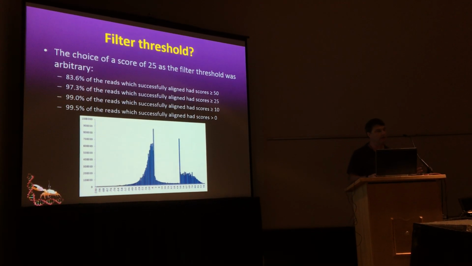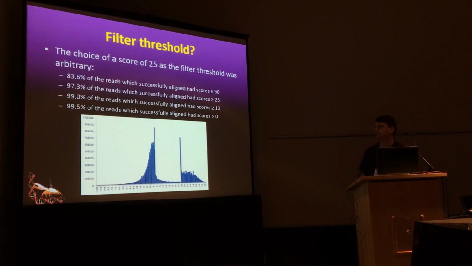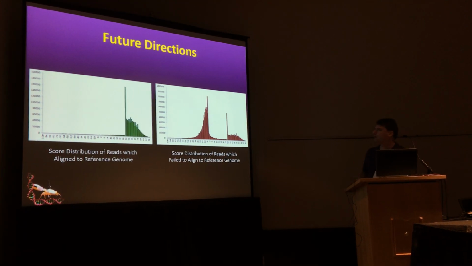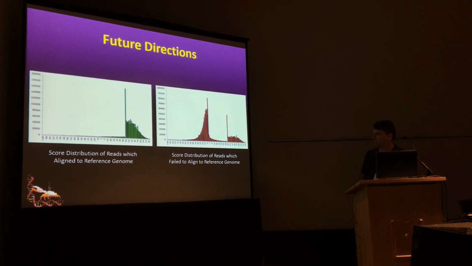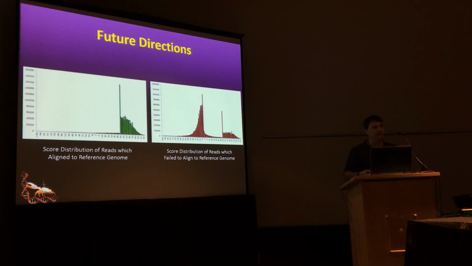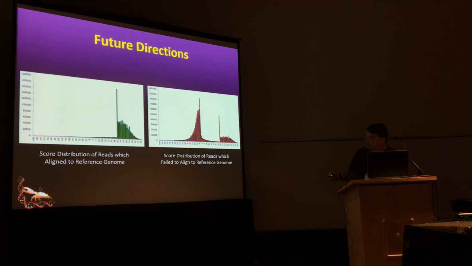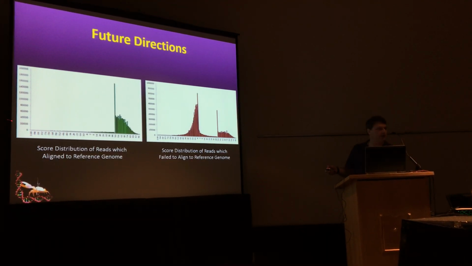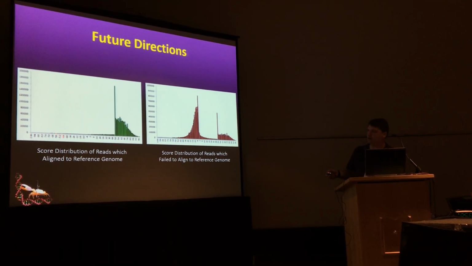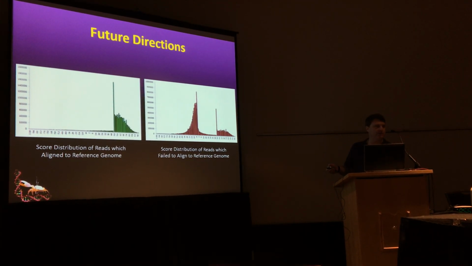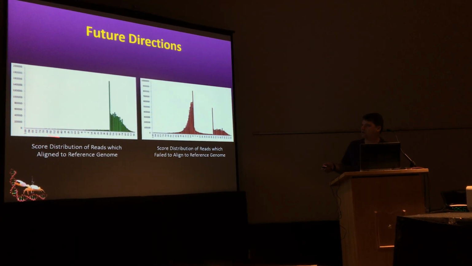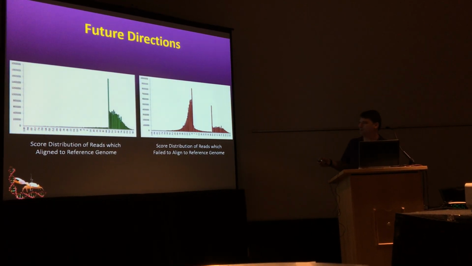It's very early in terms of its development. There are a lot of things we still do need to do. One of the things that's sort of interesting about it and that we want to look at more carefully is, if we come back to these plots which I showed you before, there's this long little tail here of things that did actually successfully assemble, including, I don't know if you can even see it, some very negative scoring reads. And I actually want to go back and look specifically at these negative scoring reads down here and figure out why are they aligning to the reference genome. Are these just sort of false positives that are coming out, or is there something here that is important that's not being captured?